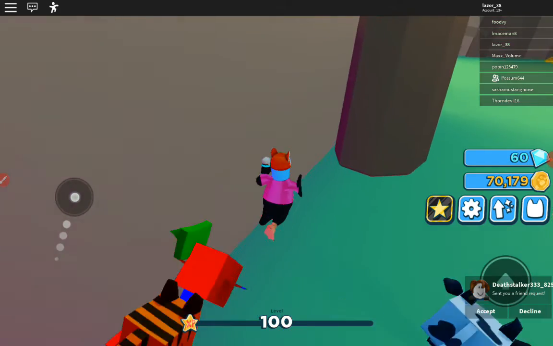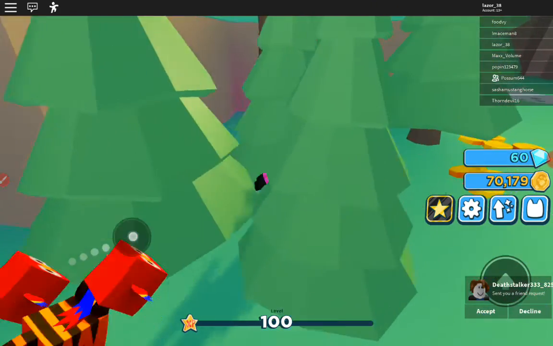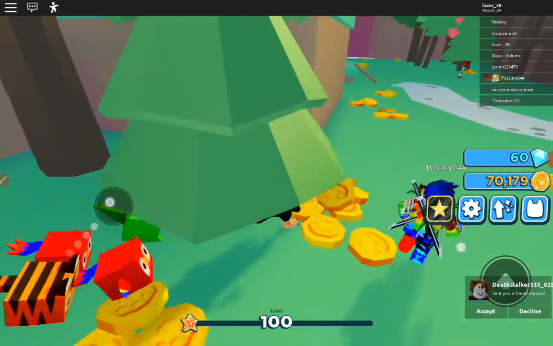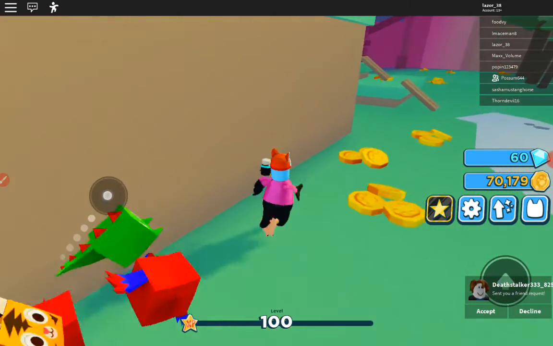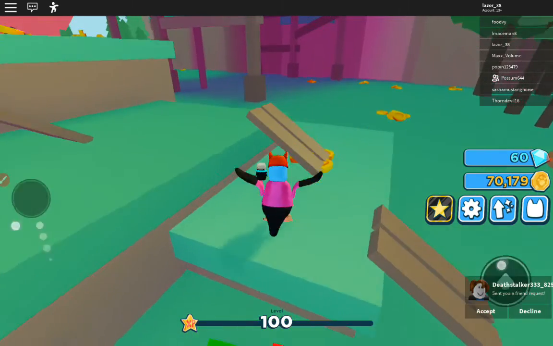Yeah. Where do you want to go now? Just try to find an answer crate. I'm going to go to the jungle and try and get a better pet. Oh, I can go get a pet. I'm level 9, almost.